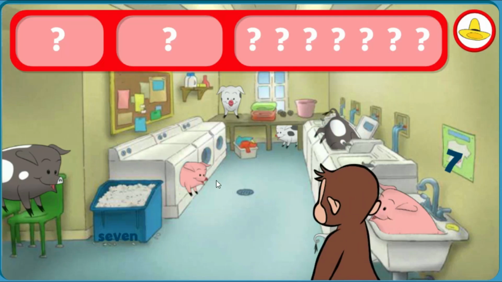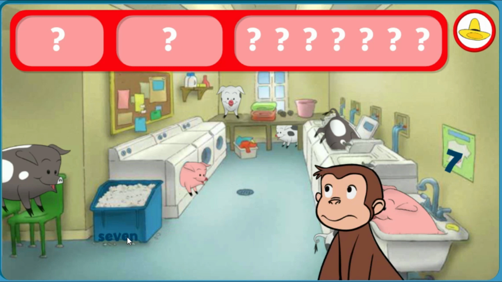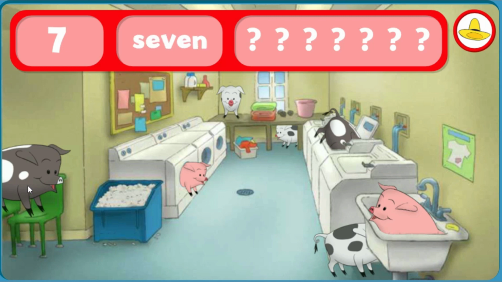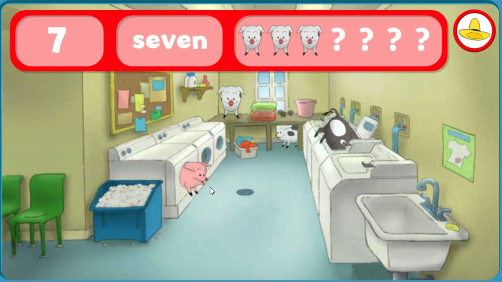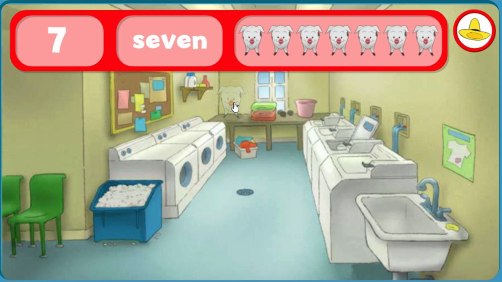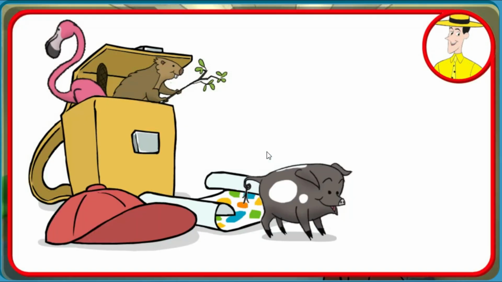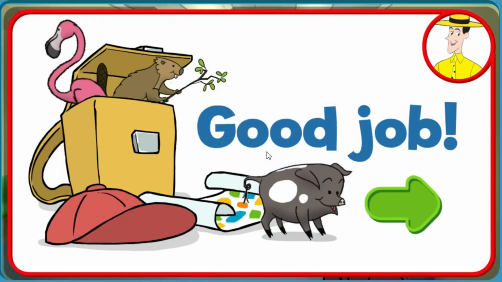Where are the sevens and seven pigs? The number seven. The word seven. Wow! You found everything! Good job! George and his friends love playing hide and seek with you.